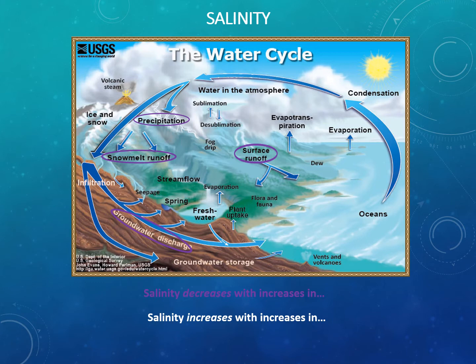Salinity of the ocean will increase with the following phenomena as part of the water cycle. It will increase with increasing rates of evapotranspiration, a process that tends to occur in various species of plants. Evaporation of the surface waters of the ocean will increase salinity in some places, as well as an expansion of glaciers or the presence of snowfall in different places. All of this will increase the salinity of the ocean in that particular location.